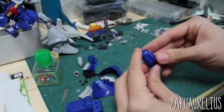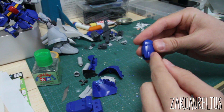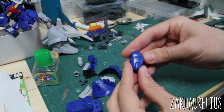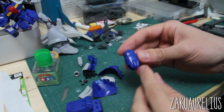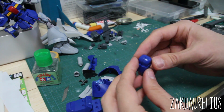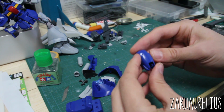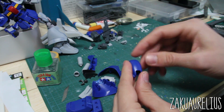It separates into a right and left piece, but what I want to do is separate into a front and back piece. So luckily we've already got a line there in the side of the part, so it's pretty easy, but then we've got this part here that kind of gets in the way, so we're going to have to saw around a little bit. So first thing we want to do is maybe glue this together.